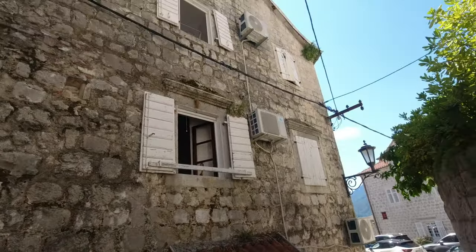So whenever I'm in these old towns, obviously they're usually quite busy and everything can just become kind of like a blur. So I try to find a quiet area away from all that and just hang out there for a little bit, but they do a pretty good job of not having any free seats around, at least in the shade, but just going to keep walking up here and check it out. Looks like I'm headed towards something too. Another church. Another Sveti. There's a church, I'm gonna sneak up in here real quick.